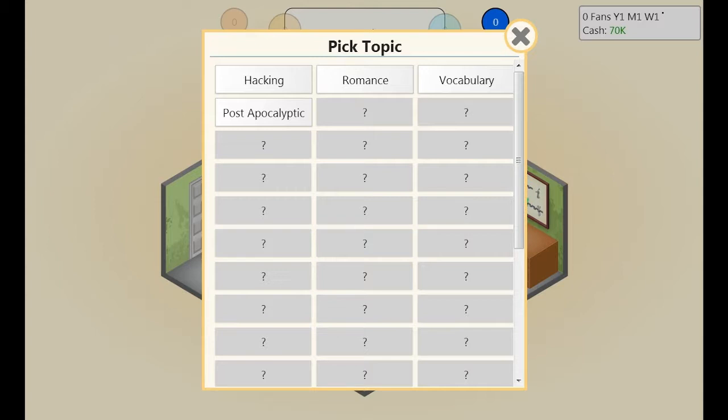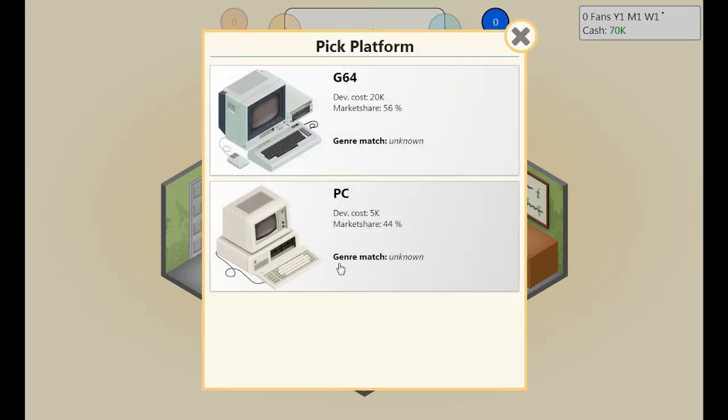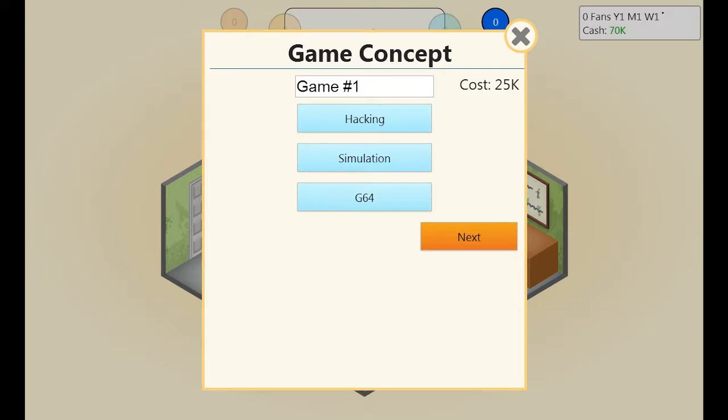Now, here's the thing. What do we want to do? As you can see, we've got very few things at the moment to work off. Very few things indeed. So what we want to do is figure out what's the best option here that we can go with. And I think a hacking game, a simulation, and 70k. The G64 has a slightly better market share, so I'm going to try it with that. And we'll call it... We already have Uplink here in the real world, so let's call this Downlink.